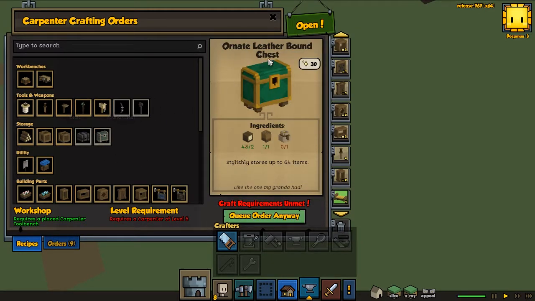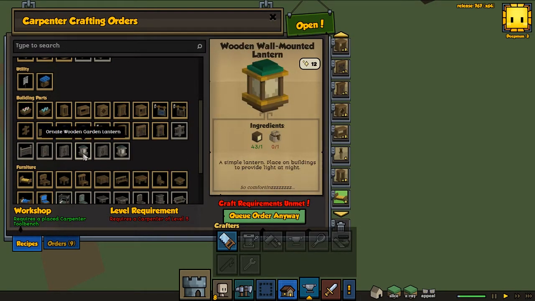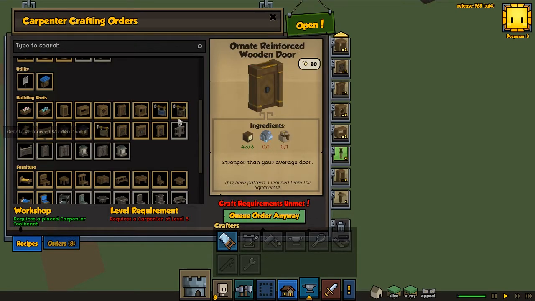I really want to craft these of Alpha 23 also, the ornate leather-bound chest, and I want to see this one. It's so nice that we have so many new crafts, and the lanterns, I want to see how those look. And also these doors, of course. And look at the amount of appeal this one does give. 20, that's really, really much.